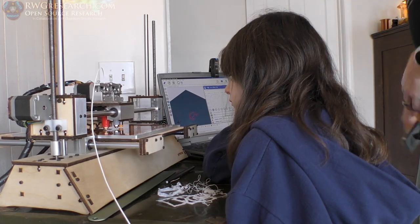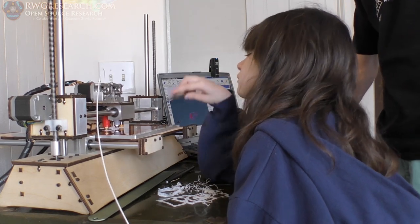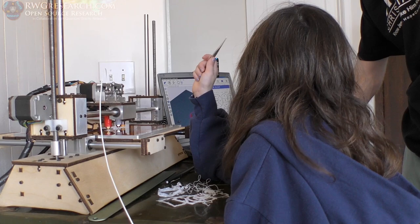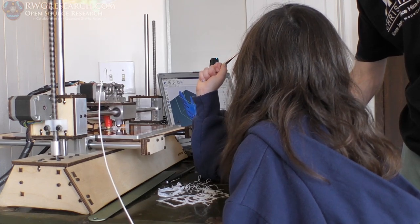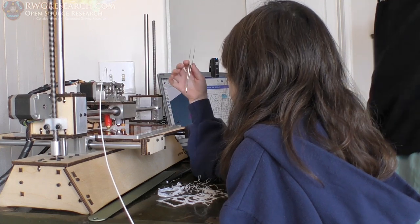I mean, extruding so much extra plastic. Okay, I'm done. I'm irritated, I'm tired, I'm a bit frustrated, and we will have to finish this later.